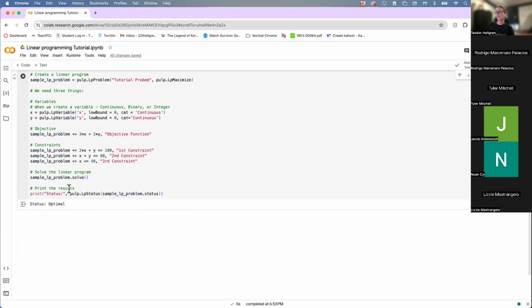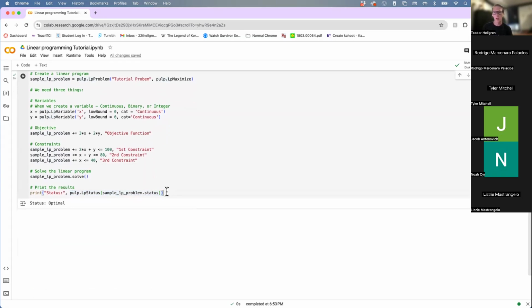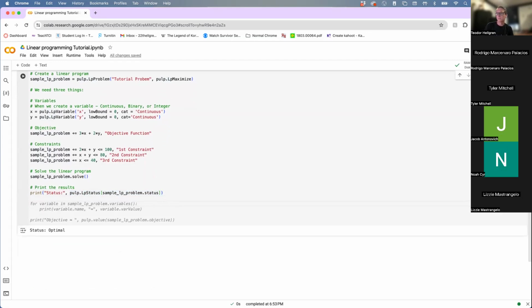So this here reads that the status is optimal, which means we found a solution. Now, the next big question is, what is that solution? It looks like the computer already has a great idea for how we can do this. But again, I'll type it out so that we can be extra clear on how we're doing it. So we can go for variable, and we can actually put whatever we want here.